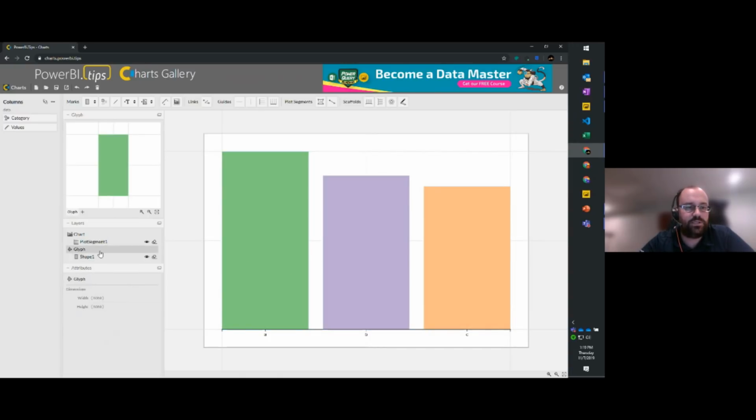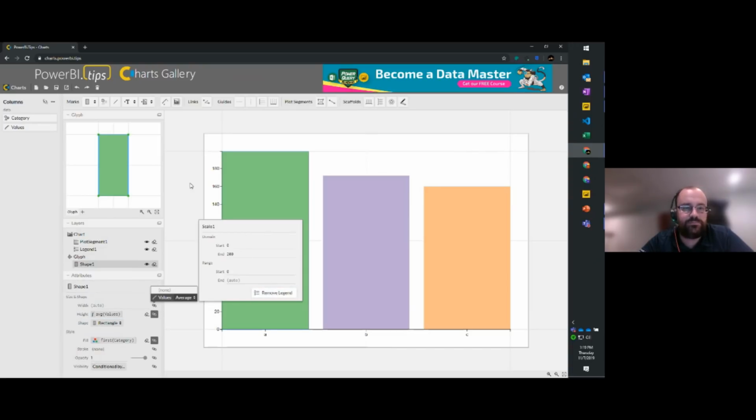The last part here is we can click on the shape, and this is the part that's a bit unintuitive. If you need a y-axis here, you don't want to drop the values on the y-axis because, as I said before, these are making the glyphs have an actual position of A and then a Y position where those glyphs would be. So instead of doing that, we're going to click on the height property of the shape, and then we're going to add a legend. And so now this adds my Y-axis legend for this particular glyph or the shape that's inside here.